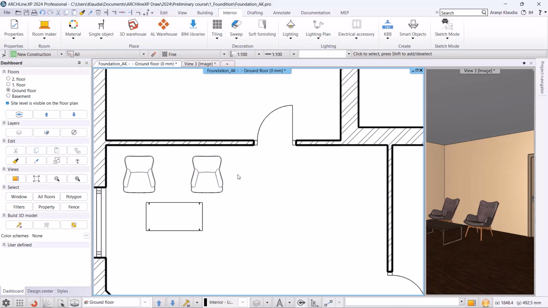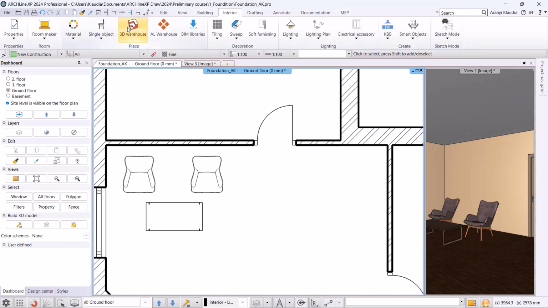Let's see what sketch mode is, what we use it for, and how. Sketch mode will help us when we download an object from the 3D warehouse that contains other elements we don't need. For example, we download an armchair with a pillow, but we don't need the pillow. In this case, we can use sketch mode to delete the pillow and save only the armchair.